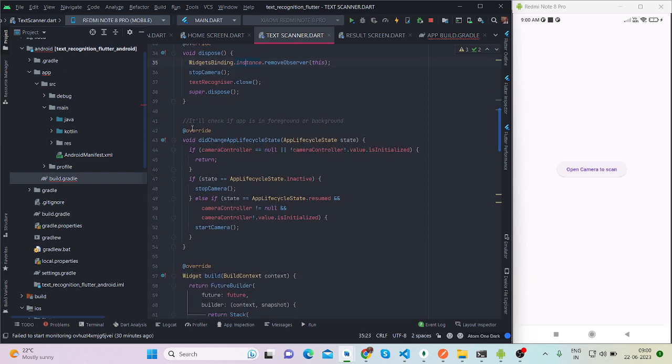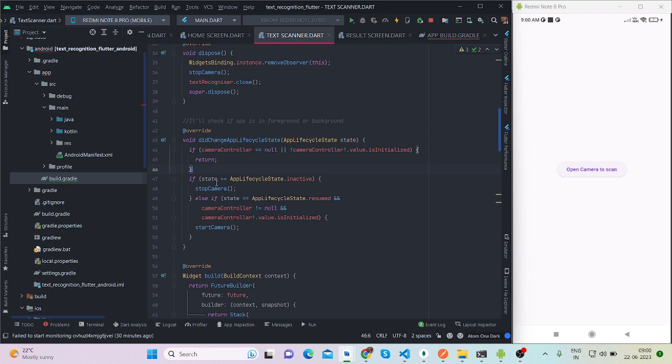And didChangeAppLifecycleState will check if the app is in the foreground or background. It will check the app lifecycle state, and then I'm checking the condition: if the camera controller is equal to null or the camera controller value is not initialized, then it will return nothing.